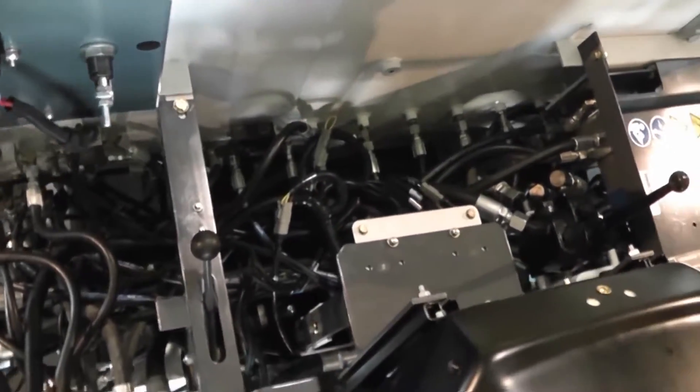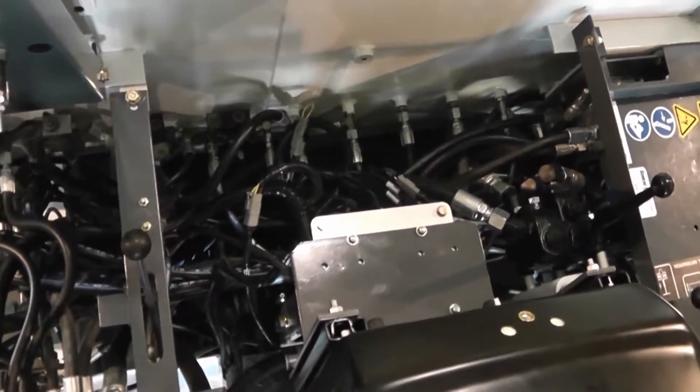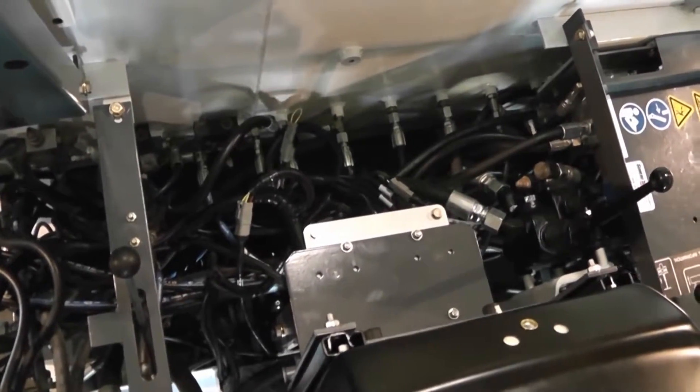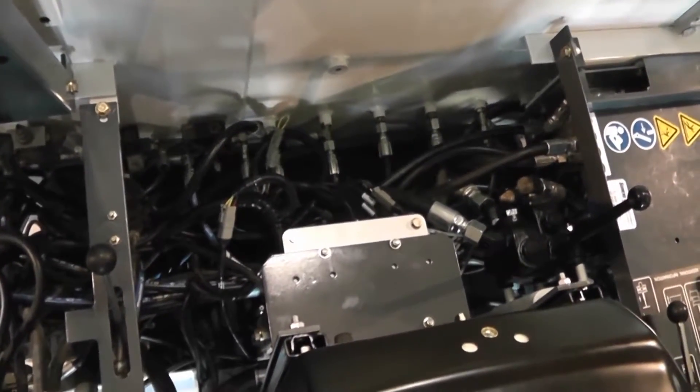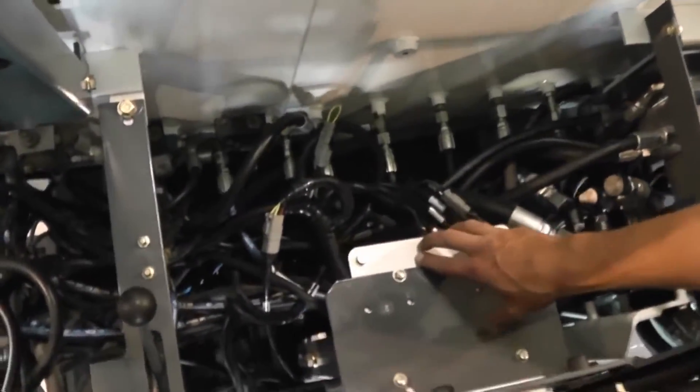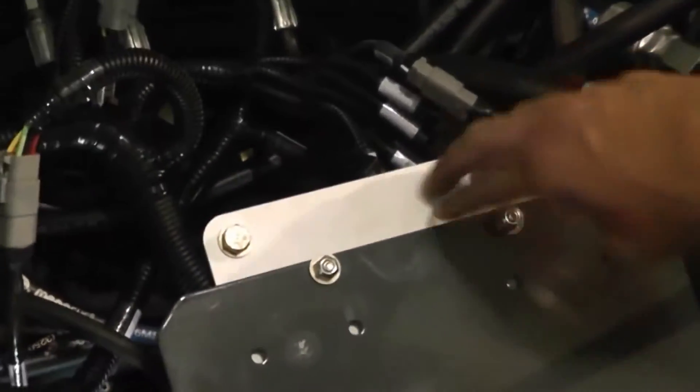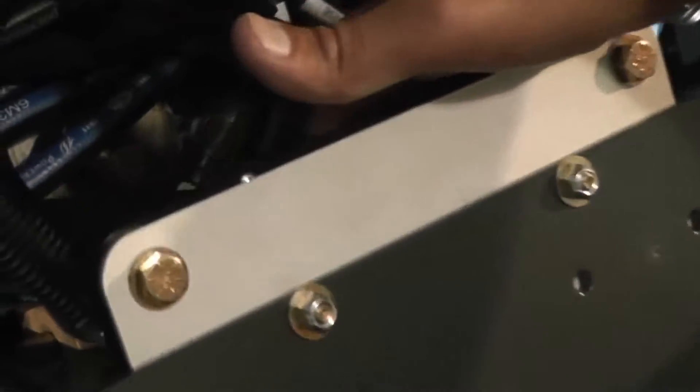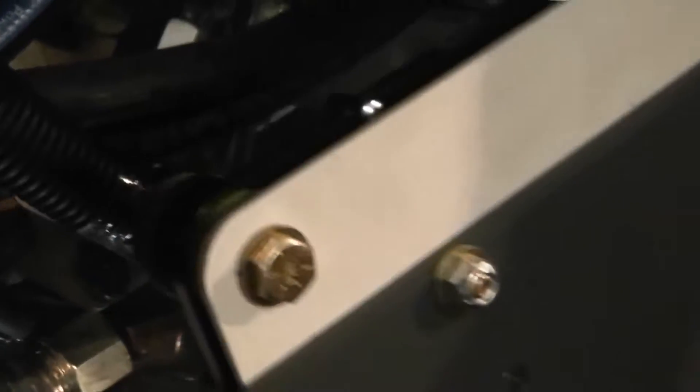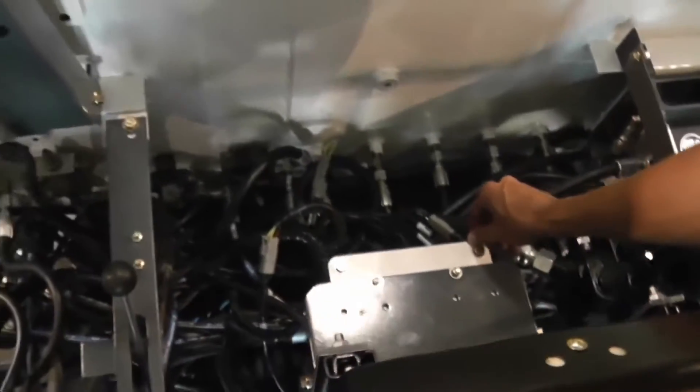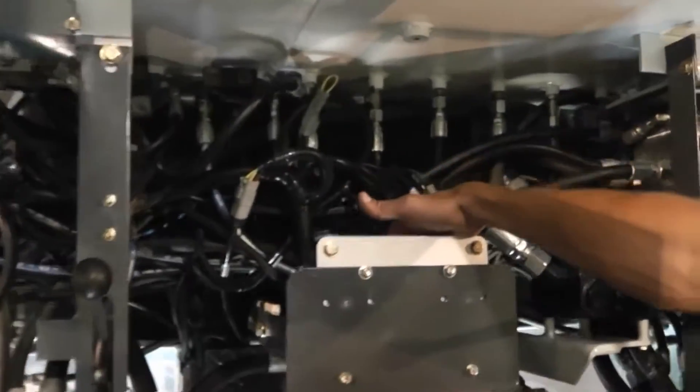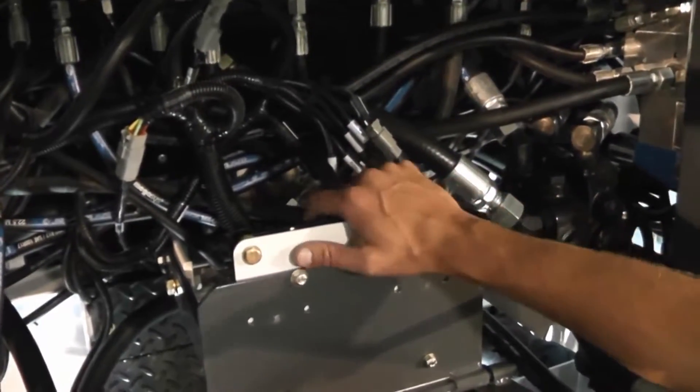Underneath the operator's seat is where the control for all the switches, the valve drive, and the grade control is stored. This plate here is special for mounting the controller, and the controller is mounted underneath the seat. The harness plugs into this controller and then routes to all the devices.